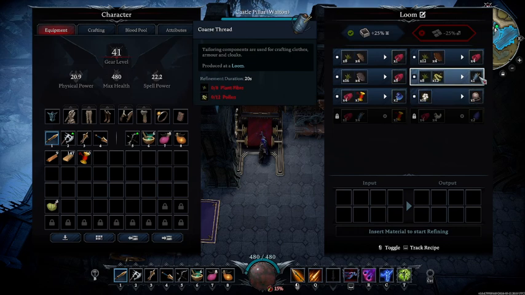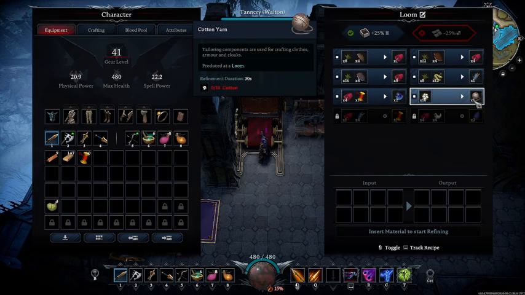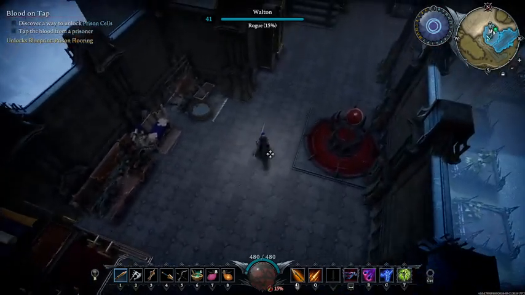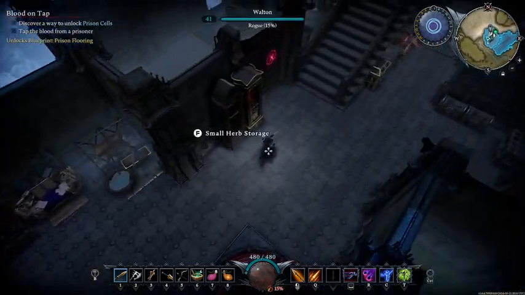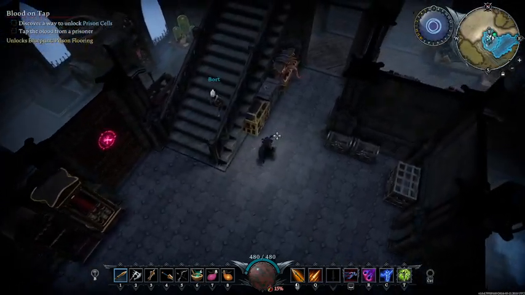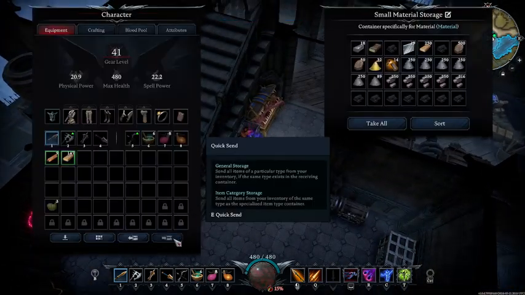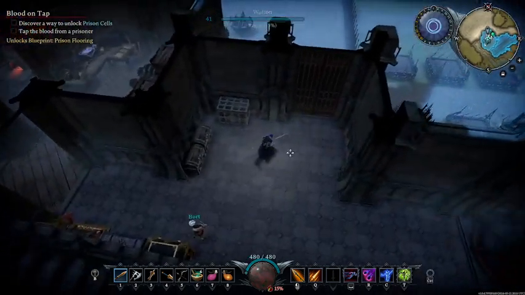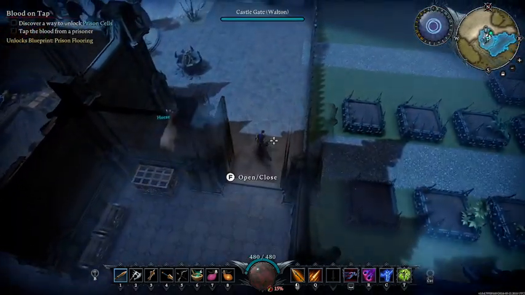Yeah, that'll be trouble. We can make coarse thread on our own now, though. Not that I really need any. At least not immediately. Did I say cotton yarn? Didn't I say coarse thread? We can make coarse thread now, but I don't see the point.